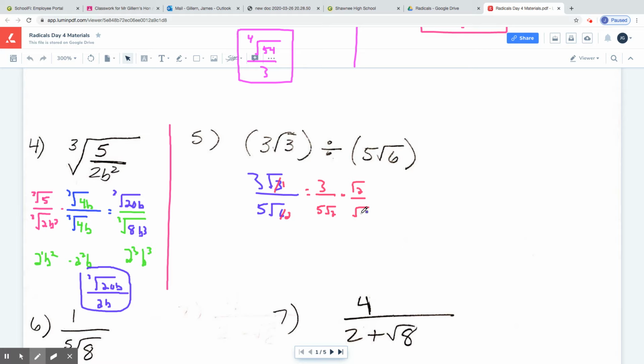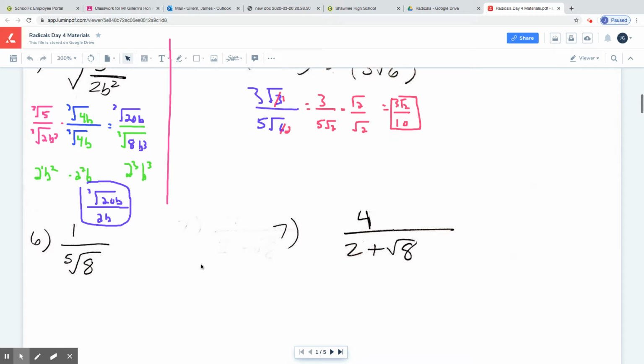All right, now if you do 5 root 2, you're still going to get the right answer. But I get 3 root 2 over 5 root 2 times root 2 over root 2, which is 5 root 2 times 2 is 10. And that's your answer. If you put 5 root 2, you're going to get the same answer eventually. You just have to simplify more. So you just have to multiply by whatever the radical is, not what's outside the radical. That doesn't matter. So the final answer is 3 root 2 over 10.